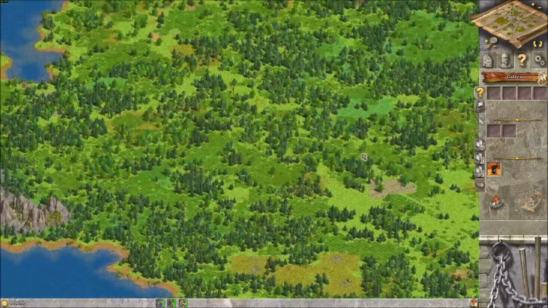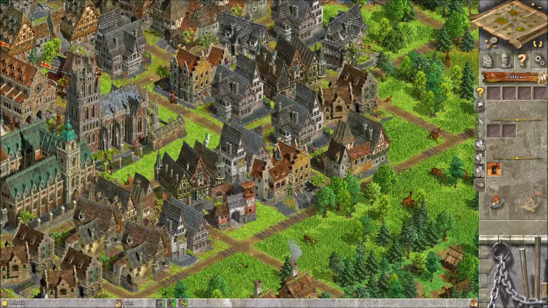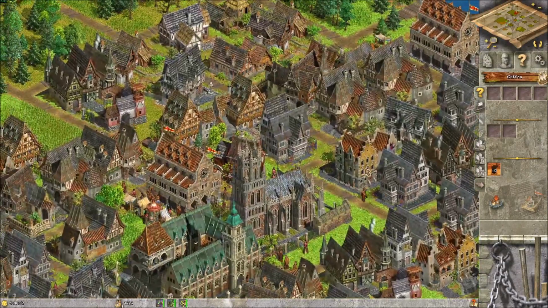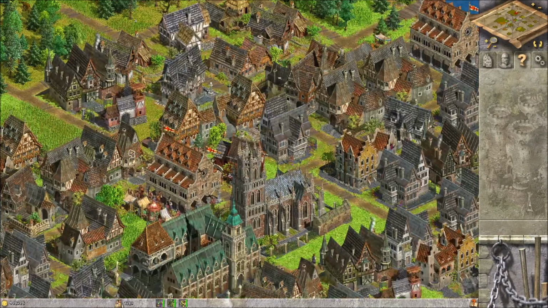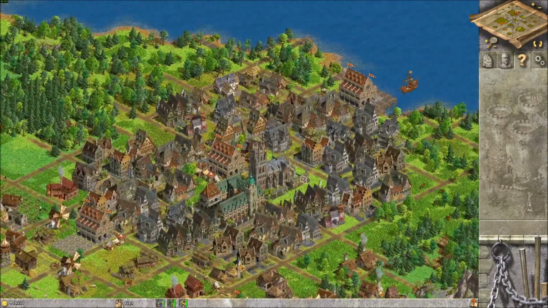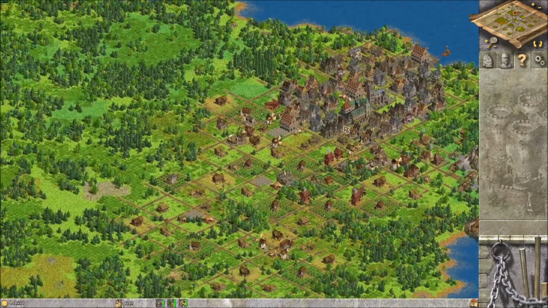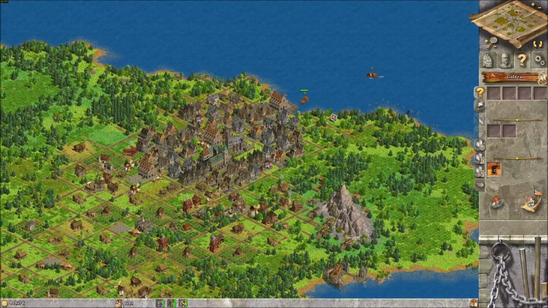I mean, these islands are massive, don't get me wrong. Okay, there's citizens' houses at least. I don't see any merchants' houses yet. But it's also over 1,000. Can I trade with you all?